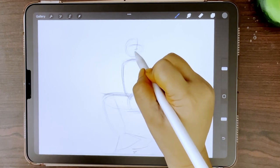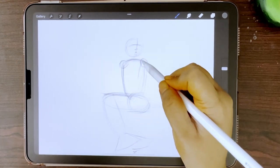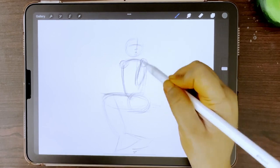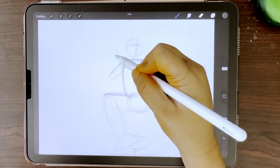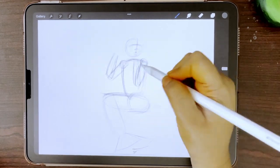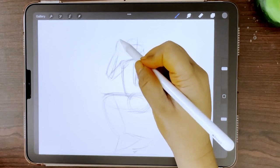Here I am mapping out the face of the mermaid, where the eyes, nose and the mouth would be, and also the placement of the arm. I find it easier to map out the shoulders first and then the shape of the arms like cylinders, so that I can connect the dots later and draw the arm properly. This way I can also play with positioning and figure out how I want the arms to be placed.